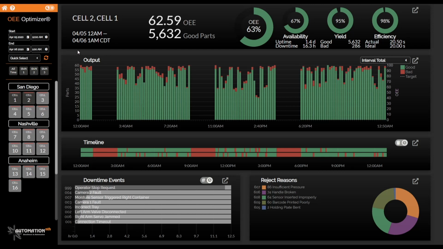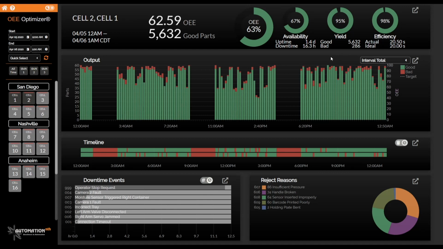At the top of your historical page, you'll find the overall information about your current selection. On the left, you'll see your machine selection and time selection. You'll also see your overall OEE and the total amount of good parts made for that selected time period. You can see a gauge for the OEE along with the various parameters it consists of. Underneath these gauges, you can see the current uptime, downtime, good parts made, bad parts made, actual cycle time, and ideal cycle time. Now, let's move on to the chart below.